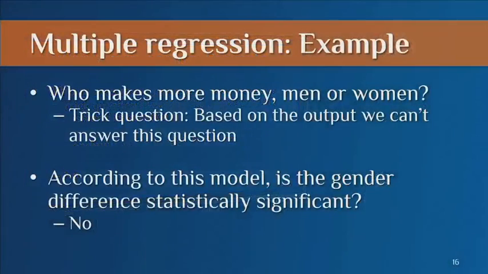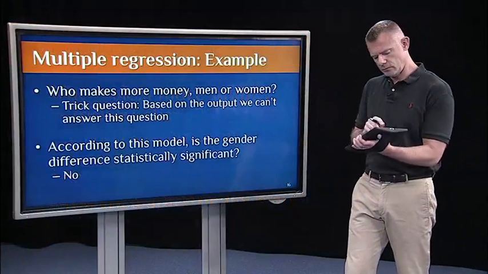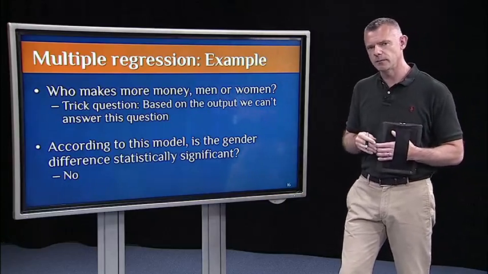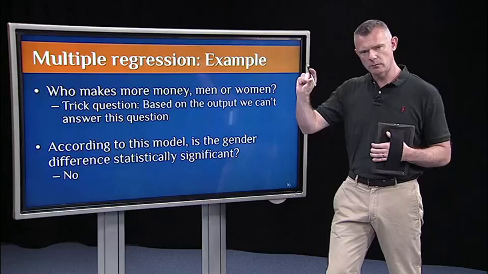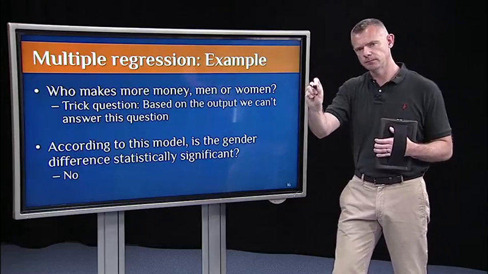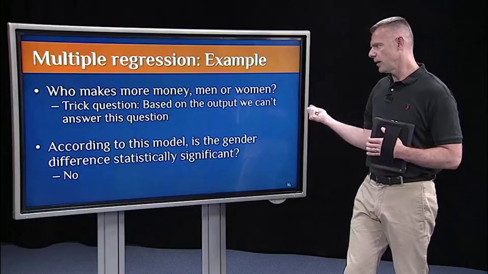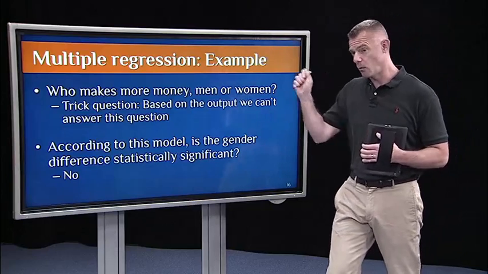So for example, who makes more money, men or women? Well, if you look at the p-value, it's not significant and it's negative. If you go back and look at the table of coefficients, it was like negative 3,000 something. I coded men as 0, women as 1. So a 1-unit increase in x means you're going from male to female, and the predicted change is negative. What that means is, who makes more money, men or women? Well, men.